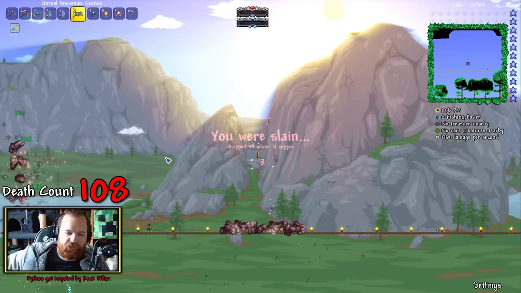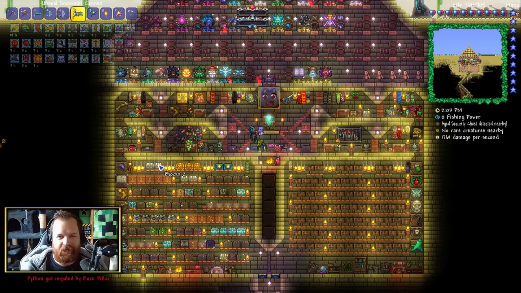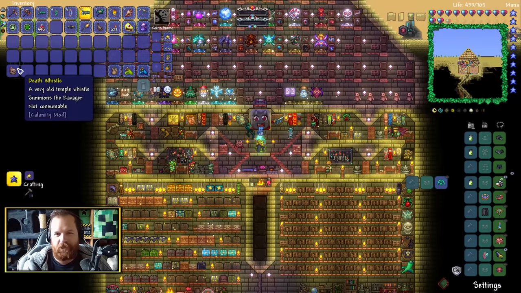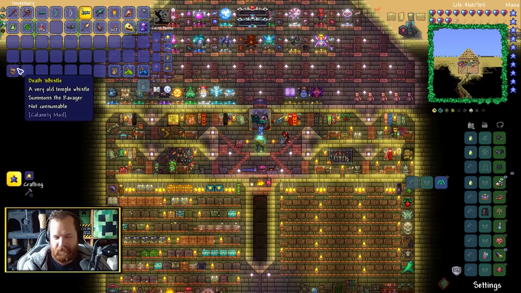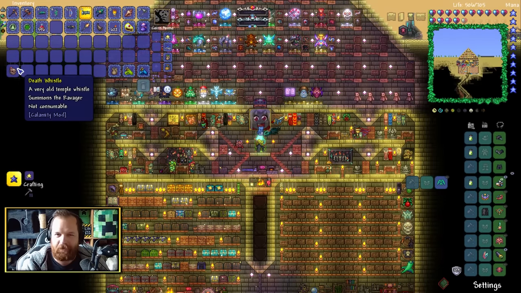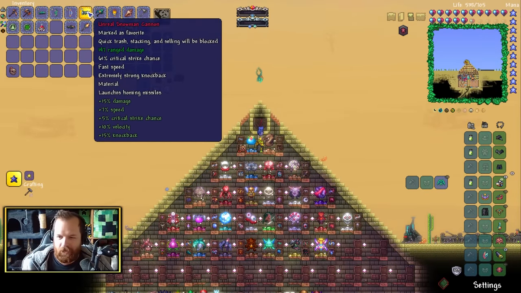For God's sake! My concerns with this boss were very valid at the start, weren't they? There really is like 700 different things you need to be keeping an eye on, man. Not once in this series have I ever thought that a death mode boss is actually a little bit too much. This might be the first one. This might be the first time I might not be able to do this in death mode. I honestly believe I've got the right loadout, though.